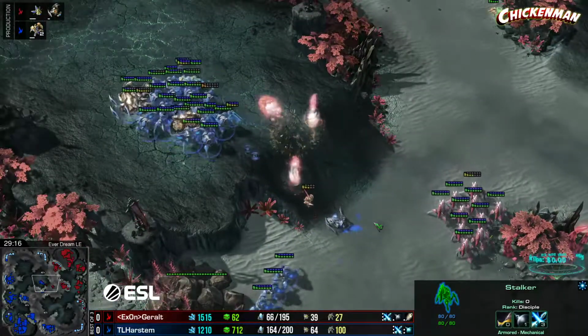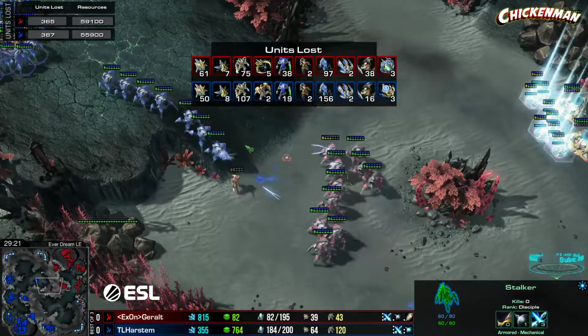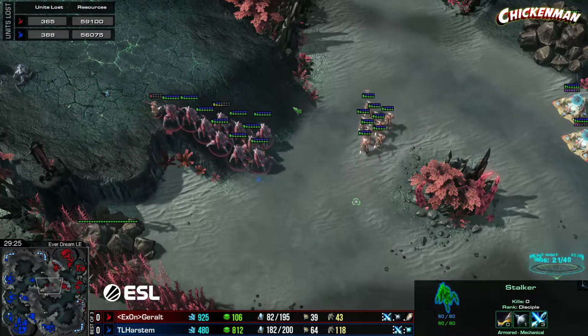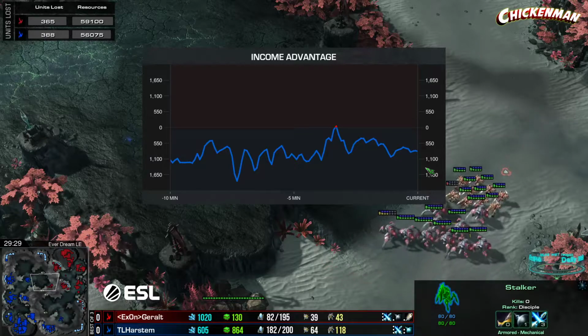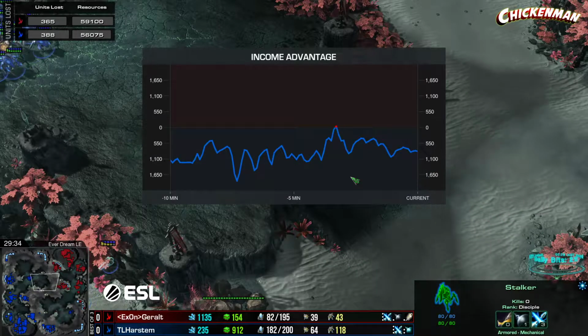There were a lot of back and forths. I think Harstem's economy ended up just being too much. Again, if we look at the trades here, oh, you know what? The trades now are in Harstem's favor as well. That income has been completely his the last 10 minutes, except for that little blip right there for Geralt.